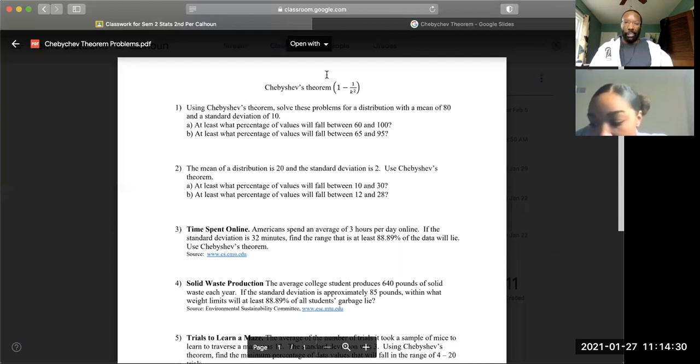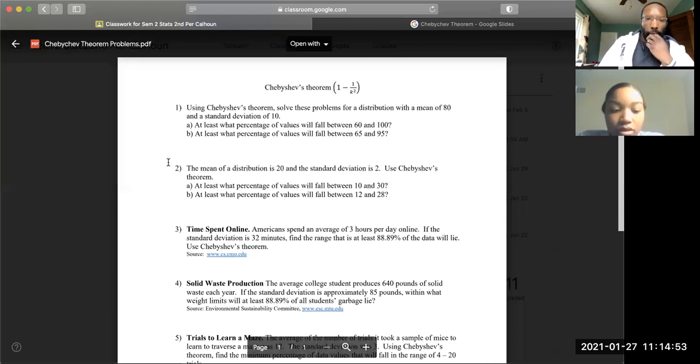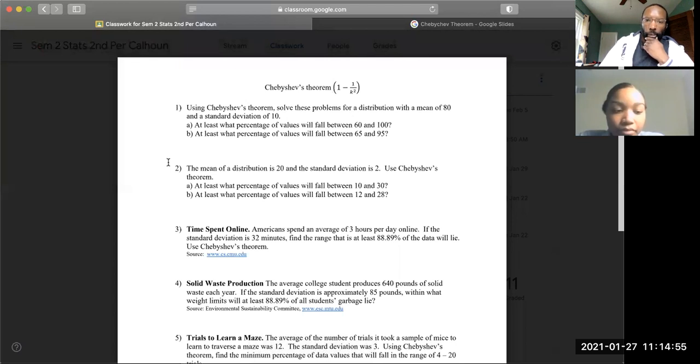Okay. All right, but it sounds like at least for these, you get the gist. You want to determine the number of standard deviations, and after you determine the number of standard deviations, that's when that formula comes into play. So we could say, oh, okay, 80% or 84% or whatever the percentage is. Okay.